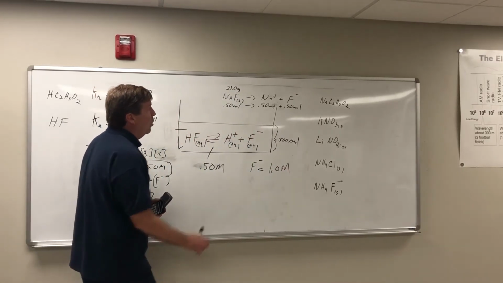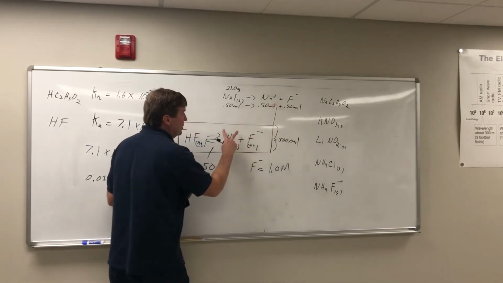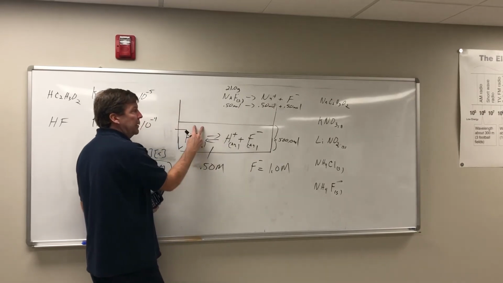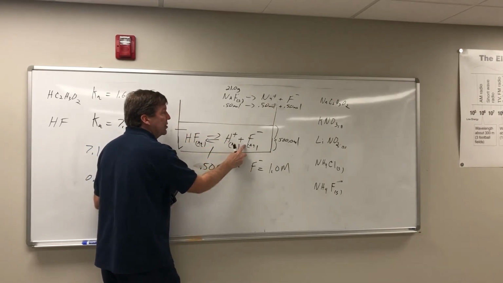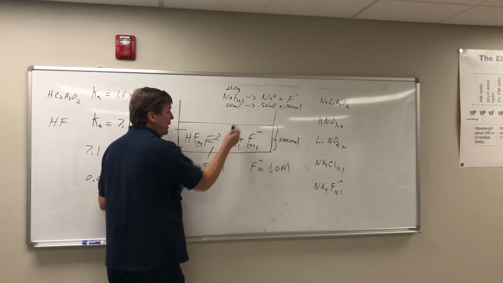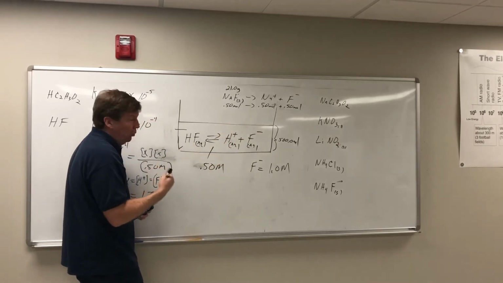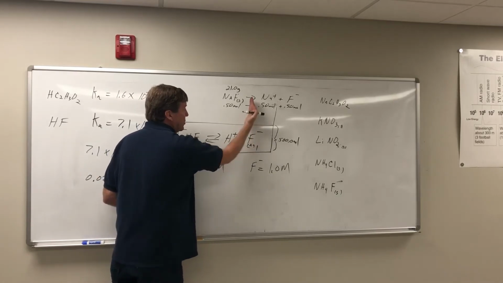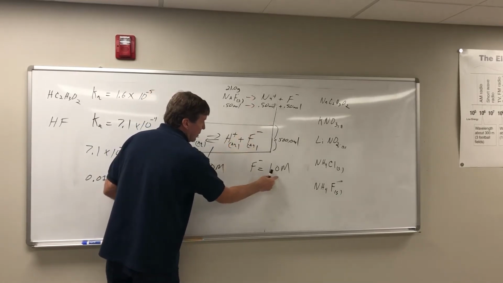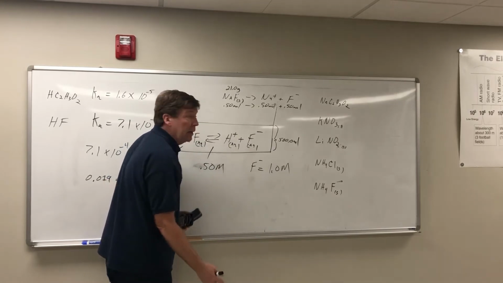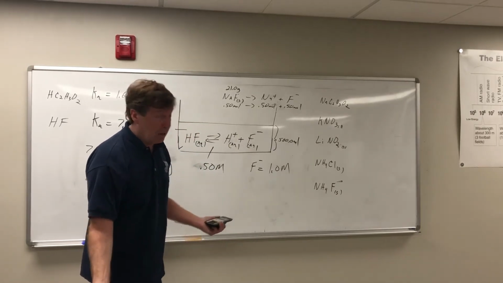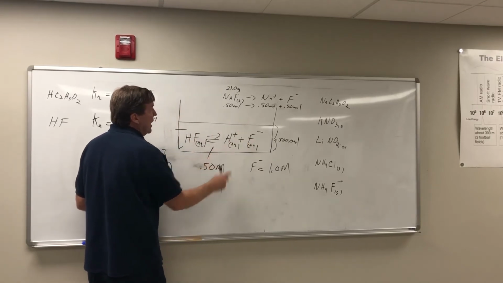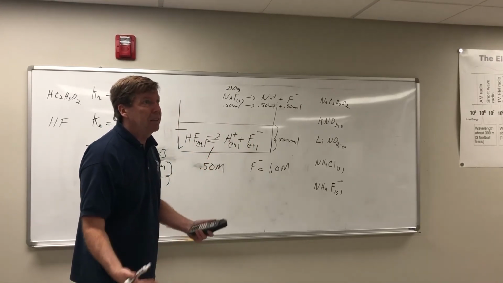Of course, when these species enter this solution, the sodium will act as a spectator ion. The F- concentration will rise. We will disrupt that equilibrium there. And of course, we're going to shift. The stress is here, so this concentration goes up. Look at that. A lot higher than it was a moment ago. Much, much higher than it was a moment ago. And then we're going to be shifting in this direction. We'd expect the H positive to go down. We'd expect the pH to go up.